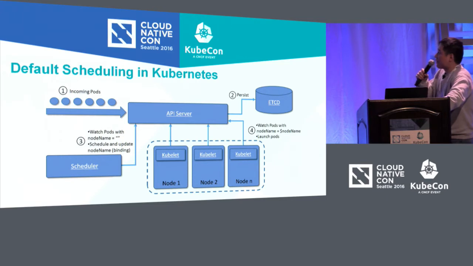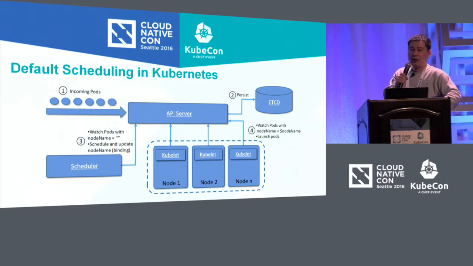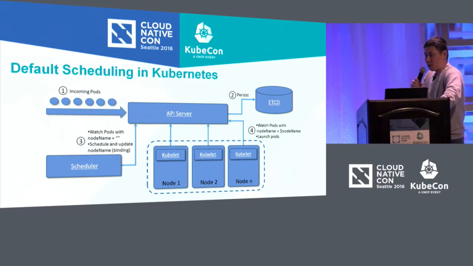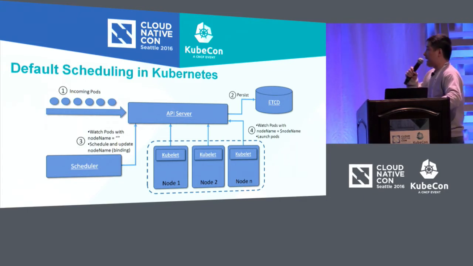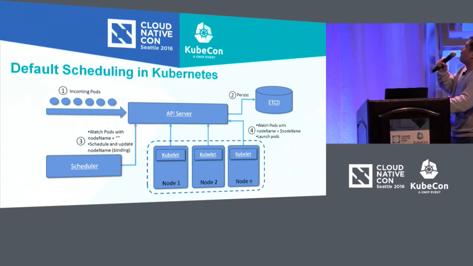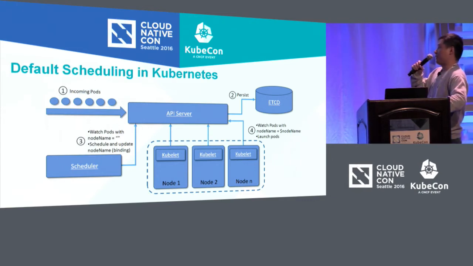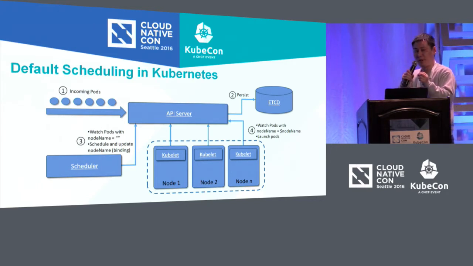In some special situations, when pods are submitted, the node name field already has a value. It means this pod has been predefined to run on a particular node. This can happen when the pods are created by some controllers, like daemon set controllers. In this case, the pods will go from step 2 to step 4 directly. It will not be scheduled because the scheduler is not even aware of this pod, because it doesn't meet the filtering condition in step 3.